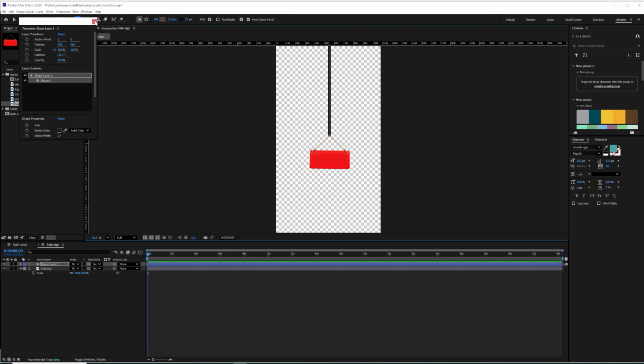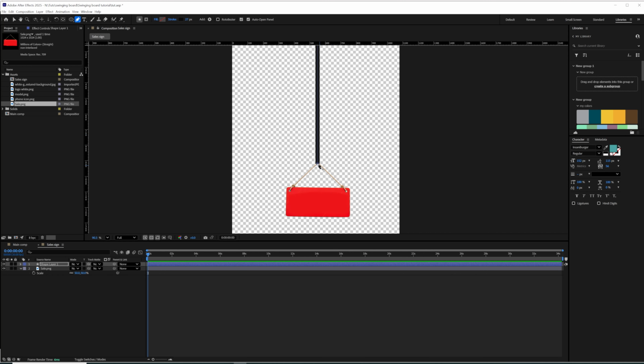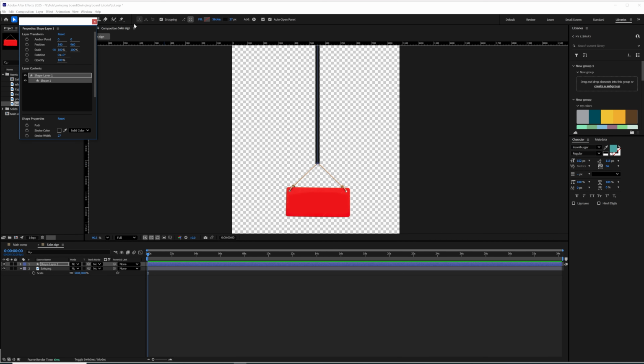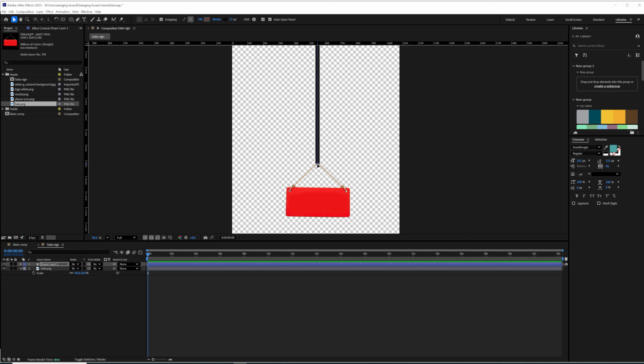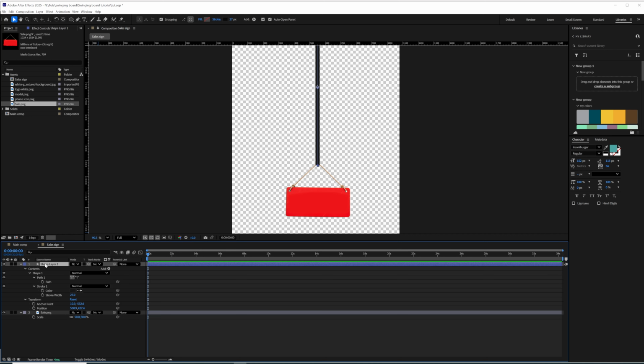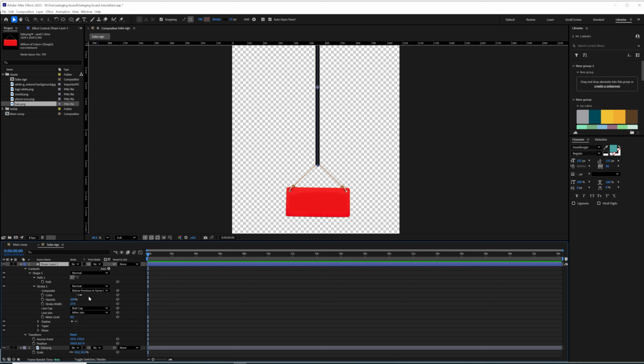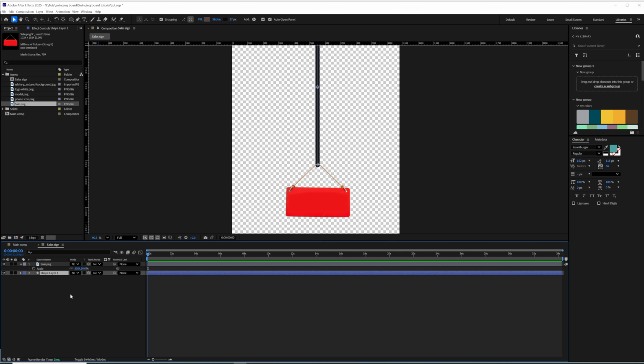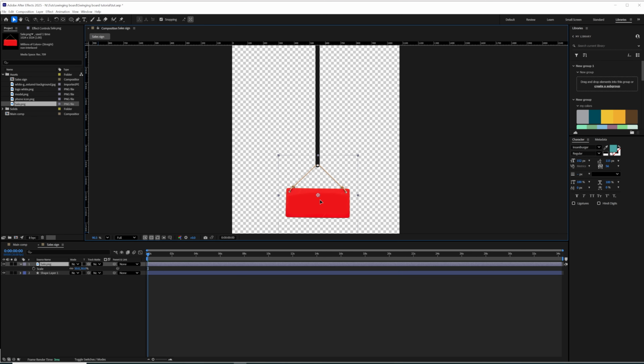Let's fit to the view and let's zoom in using the middle scroll view, and let's select the point and then drag it here and hit UU to reveal the properties. Go to stroke and select round caps. That way the corners are going to be round, and bring it down like that. Also just change the anchor point. That way it will scale from that point.